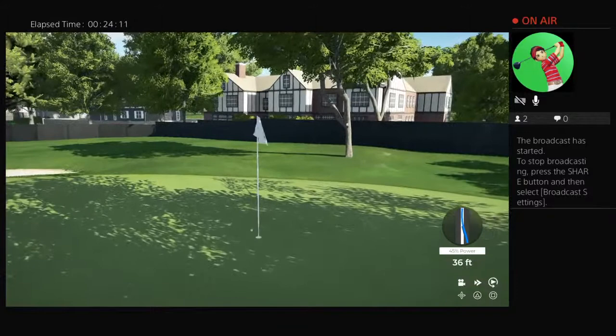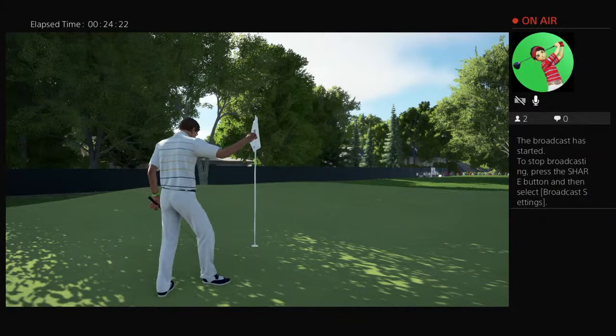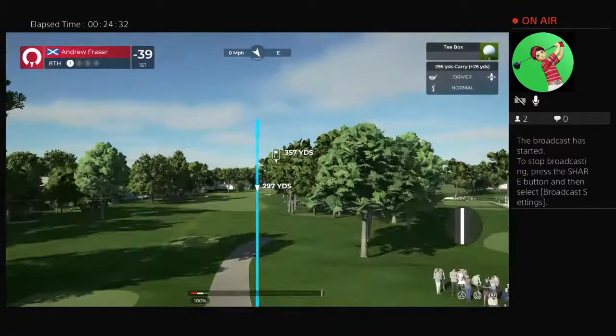Was on a good line. Be nice to see this one go down. Let's see if they make it. And racking up their fifth birdie of the day. Still in the lead now after that hole. And I don't give the rest of the field much hope today. Our leader is way out in front in this final round.